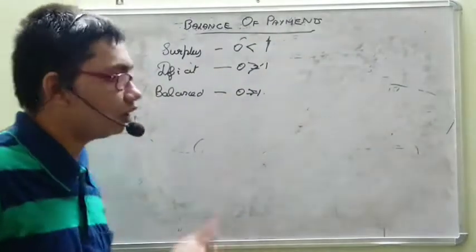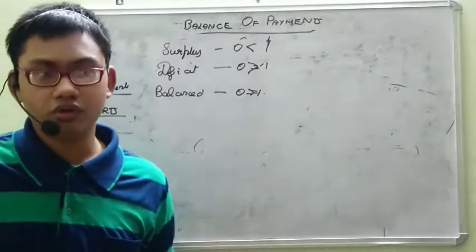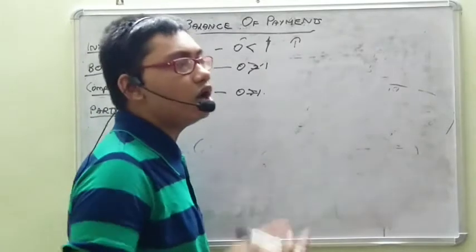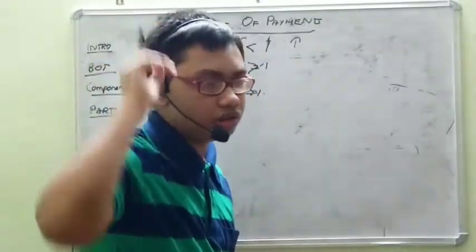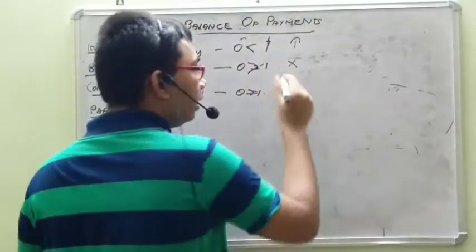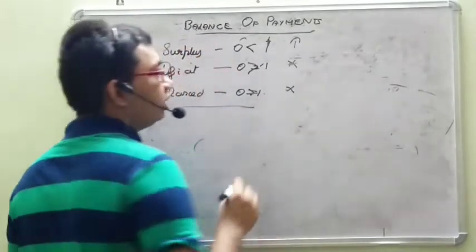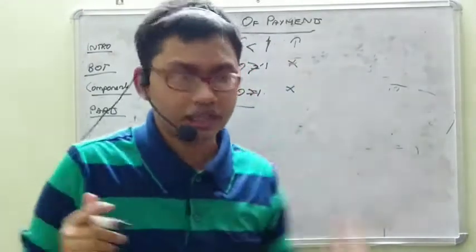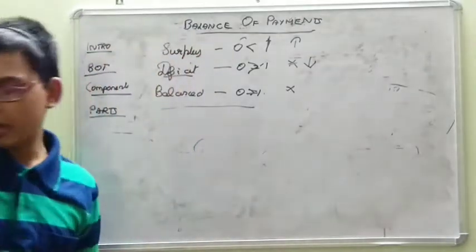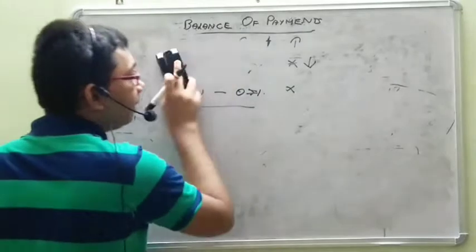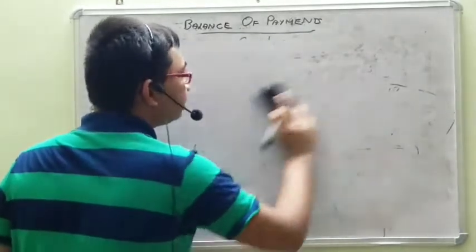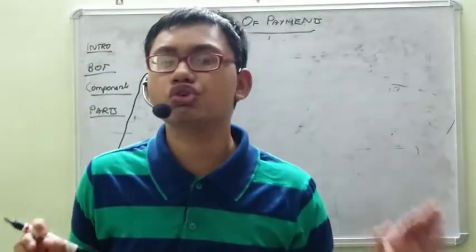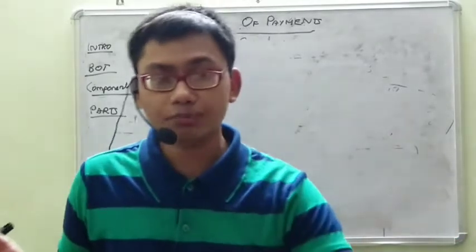Whenever there is a surplus of BOP, the monetary authority will be keeping some foreign exchange reserves. These reserves will go up because inflow is high and outflow is less. In balance, there will be no change in the reserves. In deficit, the reserves have to be brought down, because more is going out and less is coming inside. So this is the reserve transactions. Mainly the reserves will be used to stabilize the foreign exchange rate. Because of any situation or transaction, the value of our currency should not go too much positive or too much negative, which is bad.